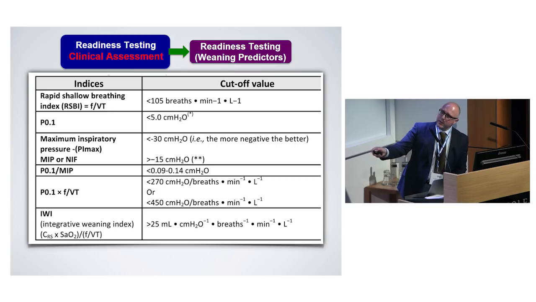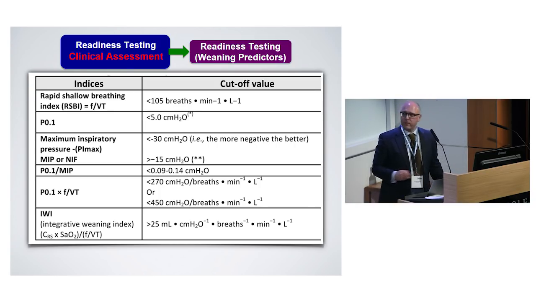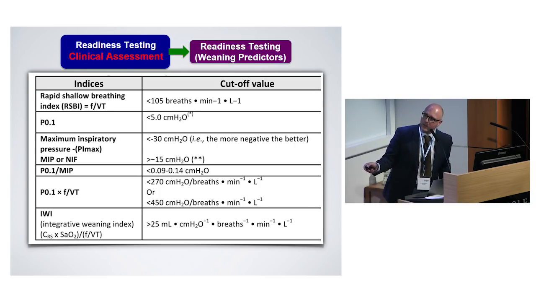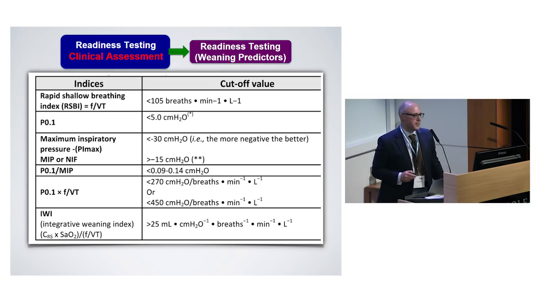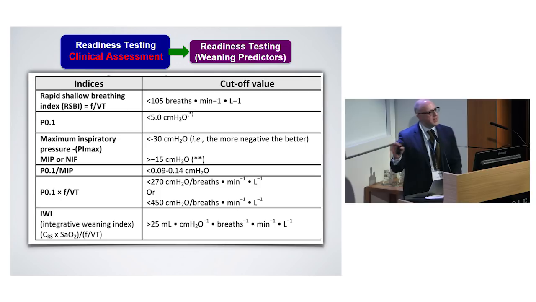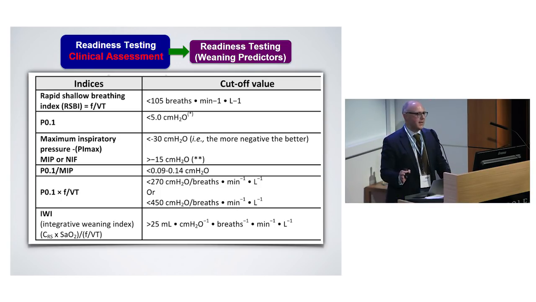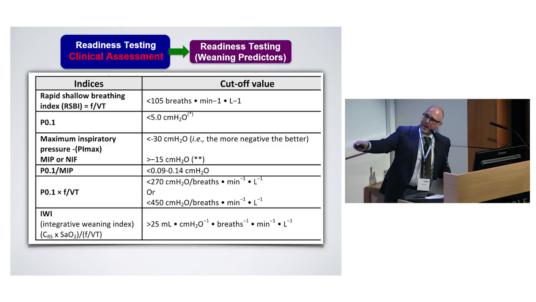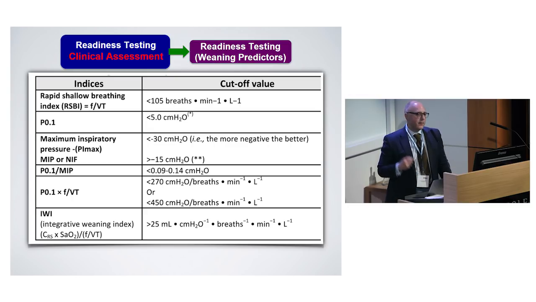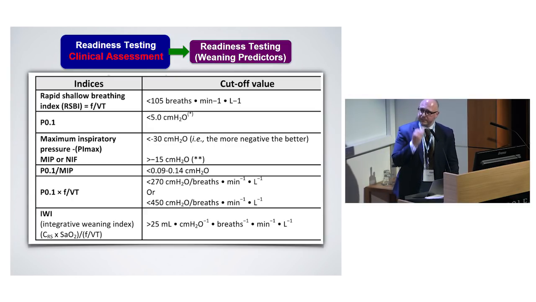The other thing we want to know is whether the patient is strong enough. We can do a maneuver which, depending on the ventilator, can be called MIP, or maximum inspiratory pressure, or maximum negative inspiratory force. Now, these are just numbers I put there as a guide. There is no set number above or below which the patient is safe to extubate. But it will give you an idea, especially when you combine them with a P0.1, of how strong the patient is.